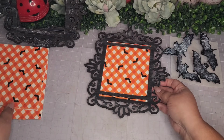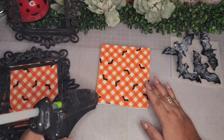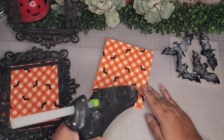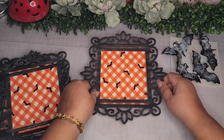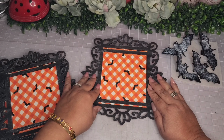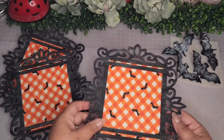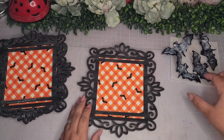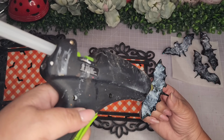It's so easy, and look how pretty. Oh my goodness. Here's my last one. Just 4 little dabs of hot glue, and place my little frame on top. And just like that, look at these. So pretty. Yeah, spooky fun. Yeah, we'll call it that. Spooky pretty fun.